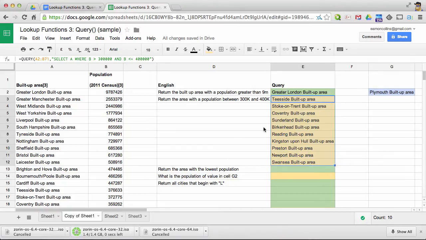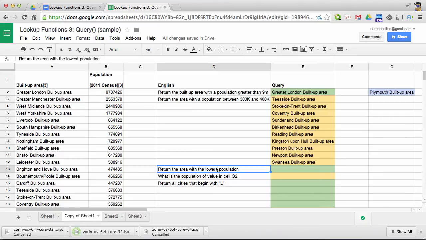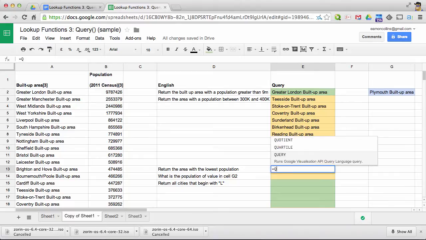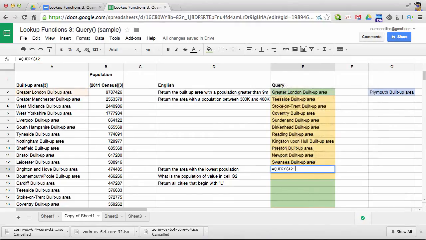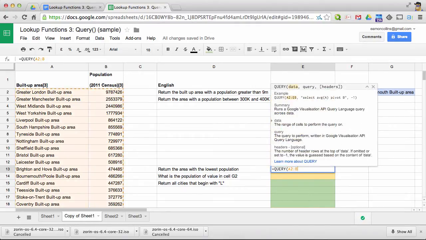In the next example, we want to return the area with the lowest population. This is a slightly more complex statement, but it still works. So it's equals query, open bracket, A2 colon B71. So that's my data, and then the select statement.